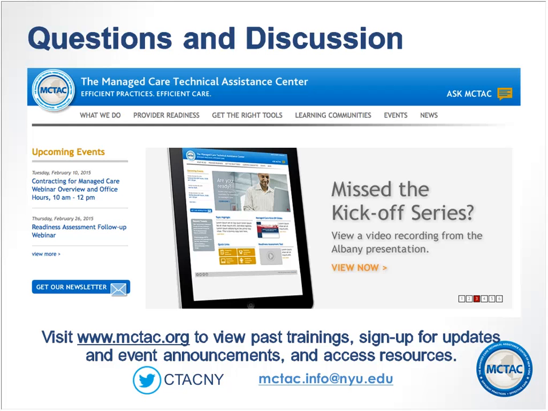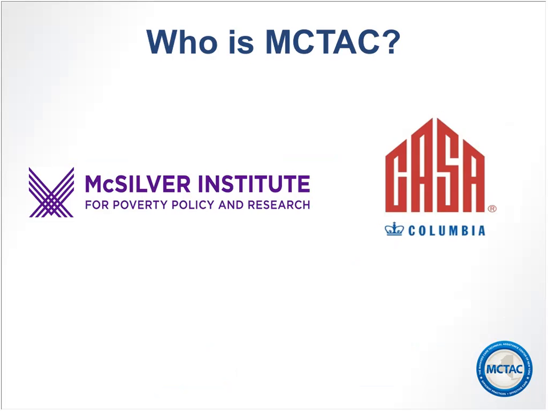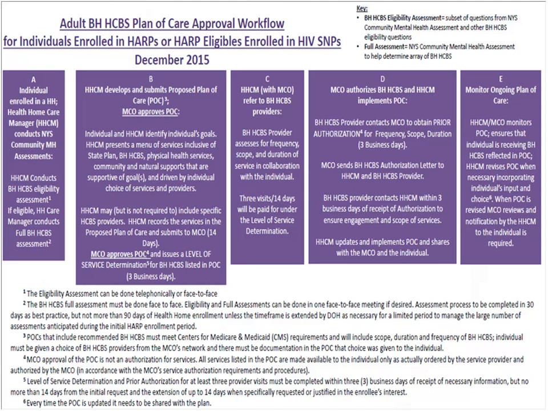If you don't mind, Boris, going back to the workflow. Definitely, because I do think that is probably one of the bigger changes as this process has unfolded. Let me see here. No, went too far. There you go. What happens between the health home care manager and the managed care organization is that initial contact to alert the managed care company of what services we feel the individual is going to need to reach their individual goals, and to make sure that choice has been provided to the individual in terms of in-network providers. So it's at that point that the level of service determination is rendered, and that's also when the plan of care is quote-unquote approved by the MCO.